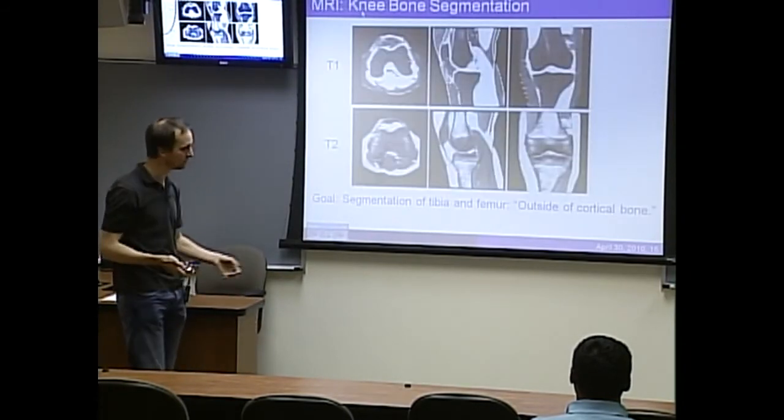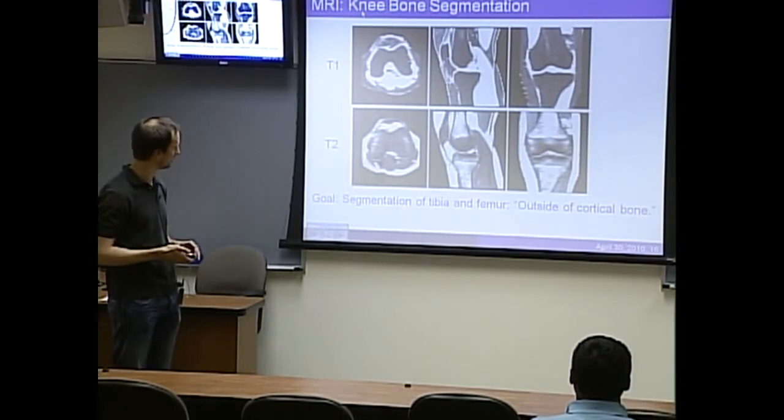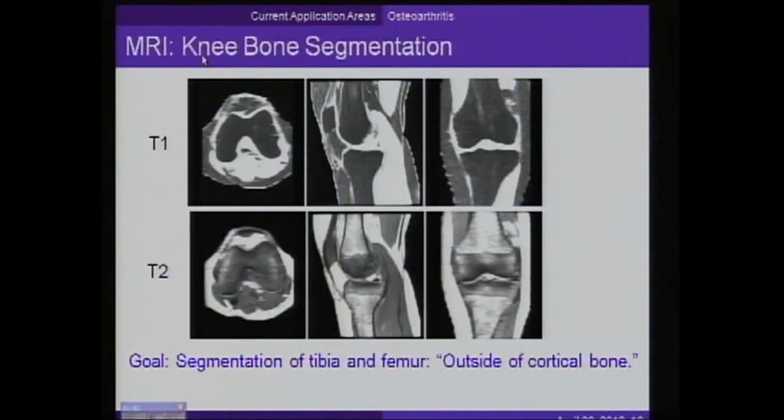So the first step we did here is to come up with a way of properly aligning these images automatically. Because while they use certain protocols to make sure that the knee is aligned relatively consistently, there are ways where you would just position the patient against the wall like that, for example. It's not perfect.